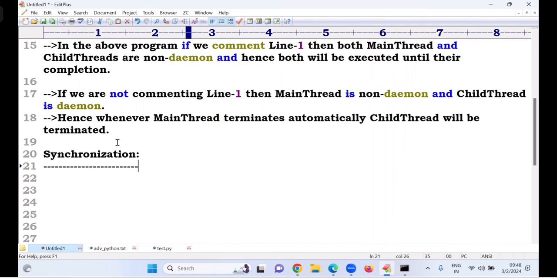Sir, synchronization means if multiple threads are executing simultaneously, then there is a chance of getting a data inconsistency problem.